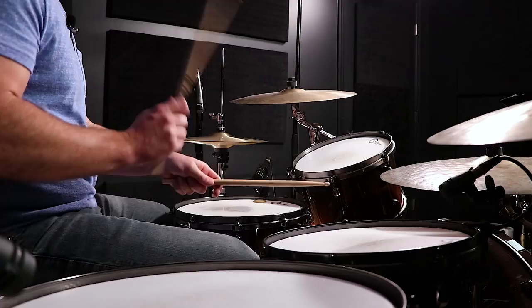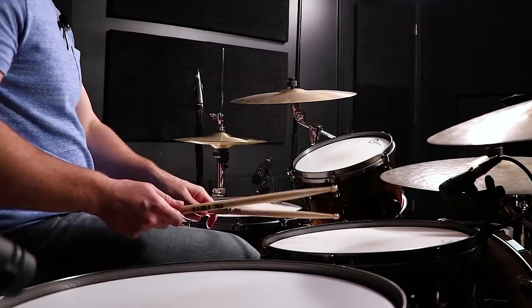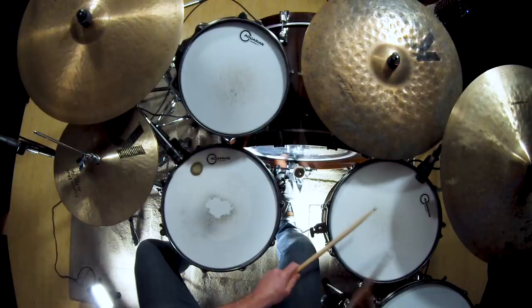So 1 E and a, 2 E and a. Then on beat three, the beginning of beat three is empty, and on the E and the and, we hit this other floor tom. So three E and.